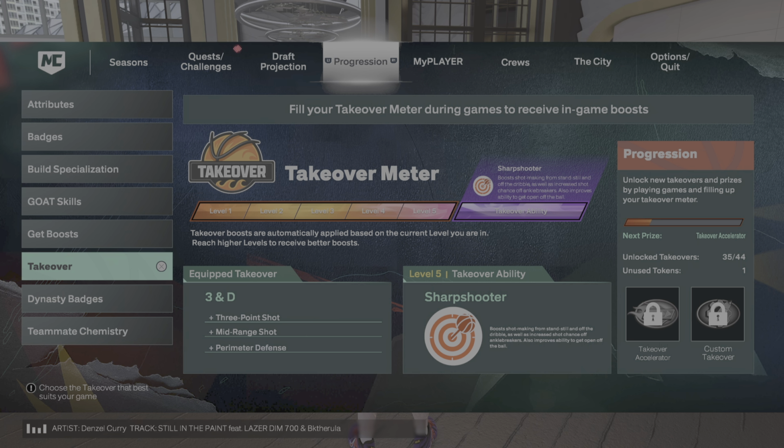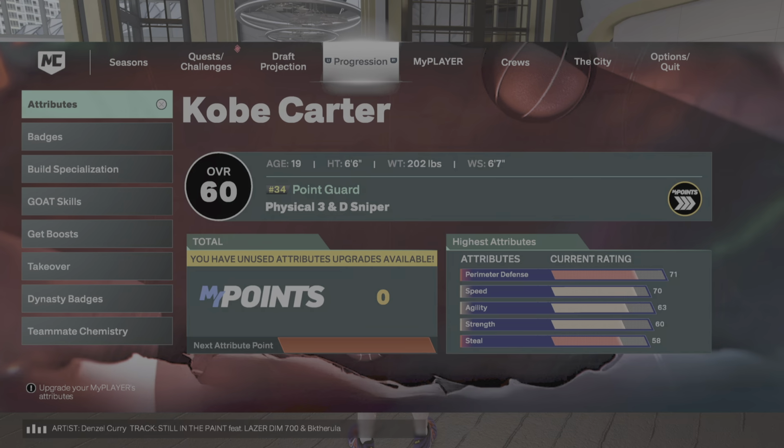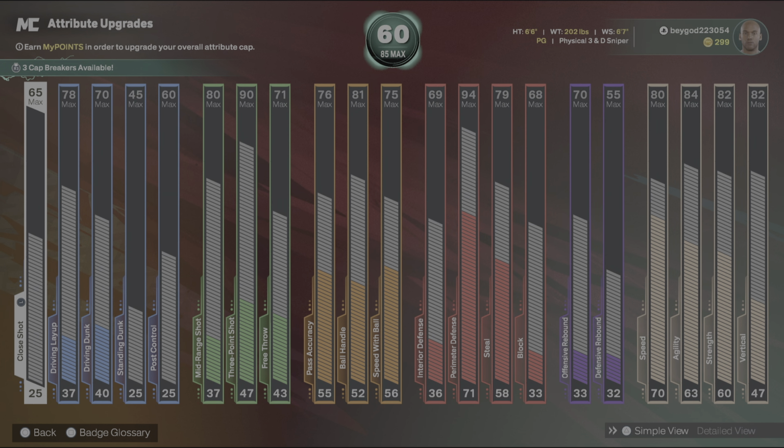And the way I would do my takeovers, I have 35 out of 44. So I'm getting up there. But the way I do my takeover is I would do plus to your 3 point shot, plus to your ball handle, and plus to your drive and dunk. Or you could do plus with your speed with ball. And you can go any takeover you want. Of course, I would go deep bomber, like I said, but for sure.